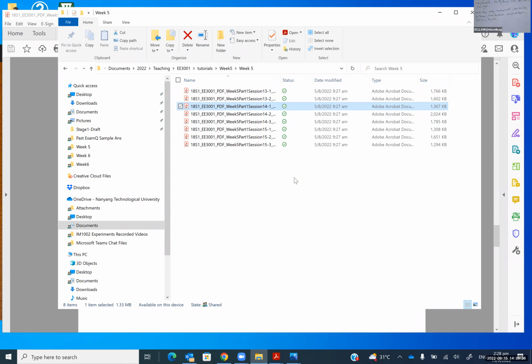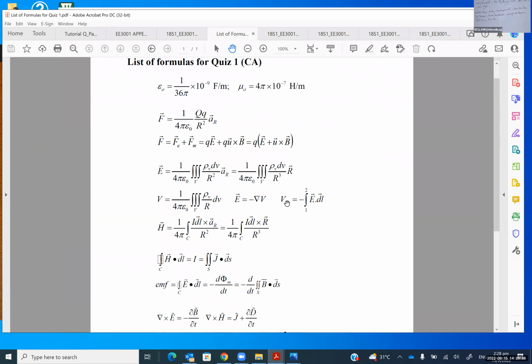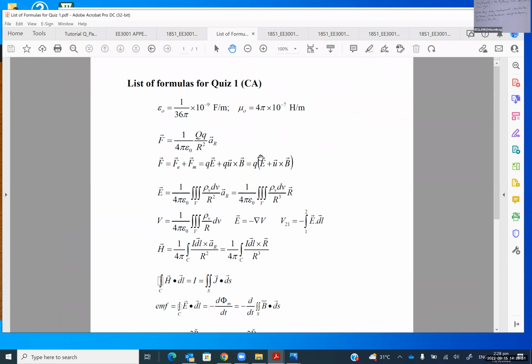Okay. So like I said, very important, you download this formula sheet and learn how to use it, just like your exam appendix. Make sure you know how to use it. This one, compared to your exam appendix, these are constant values which are also given in the exam appendix. This one is not given in the exam appendix, but indirectly, this is Coulomb's law. Force equals charge times E field. This is your E field. This one also is not in your exam appendix.